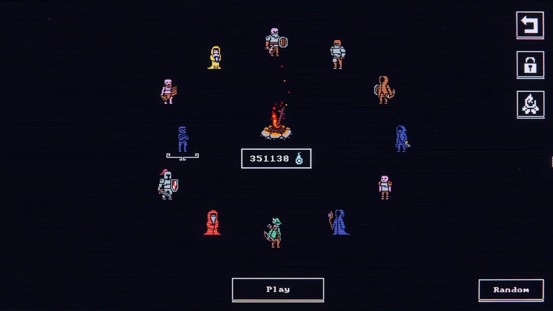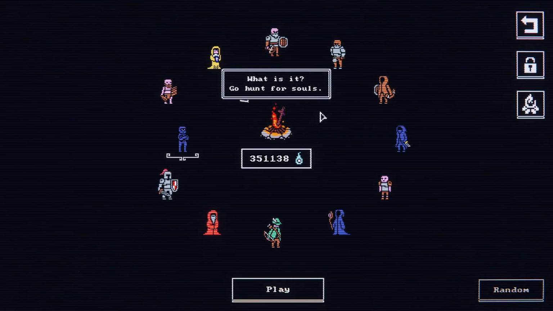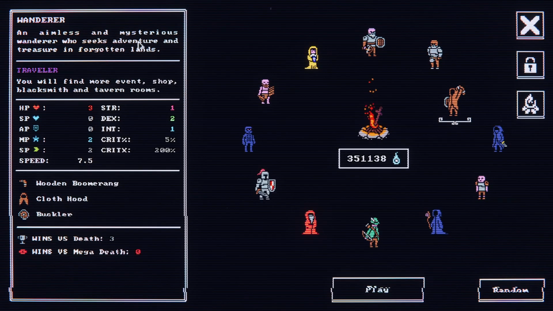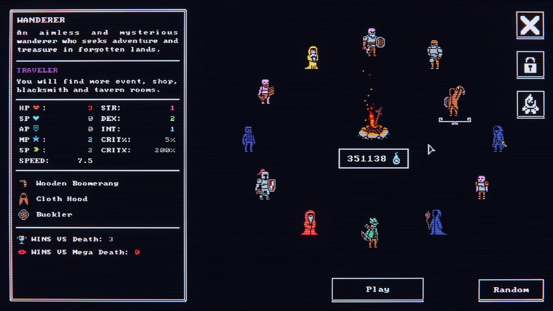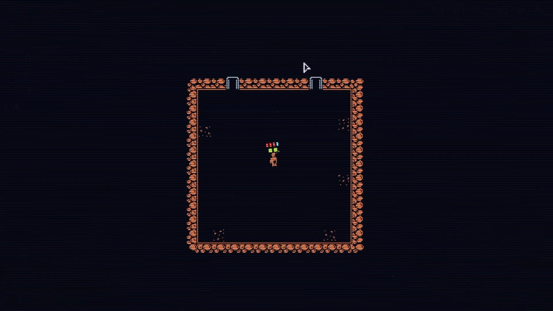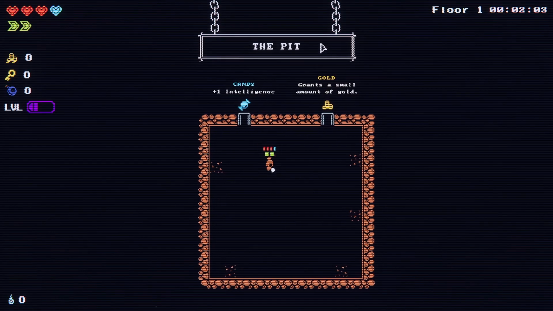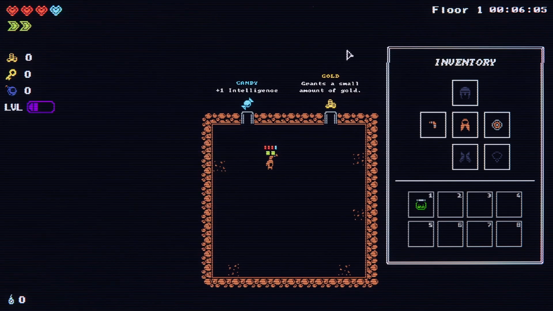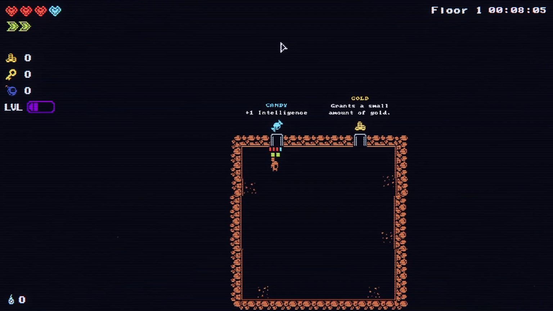Okay, so let's see what Tiny Rogues has for us today. Random. Why not? Intelligence. You know, I'll just go for intelligence.